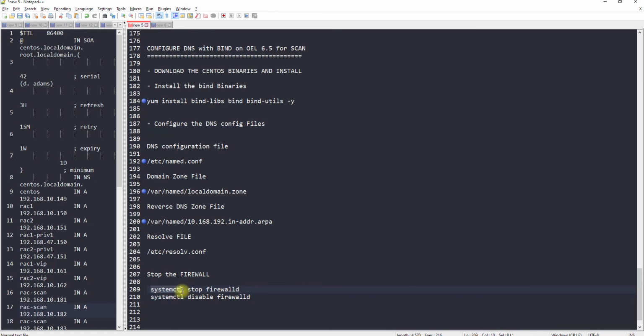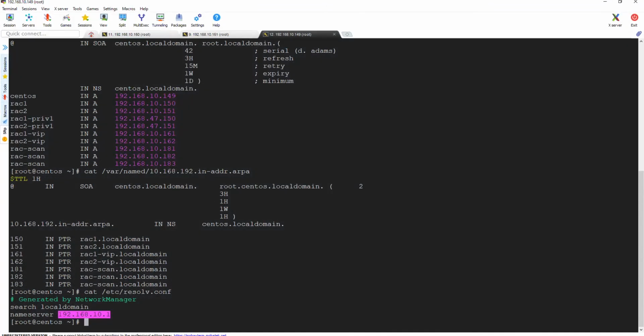This one has a lot of options. So systemctl, this is the current version, which will have different commands. So stop the firewalld and make sure that you disable it, otherwise when you restart this server it will start again. So make sure that you disable this firewalld service, and as soon as that's done, your DNS is completely set up.